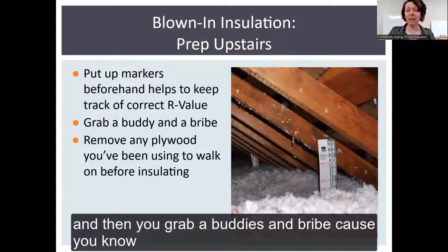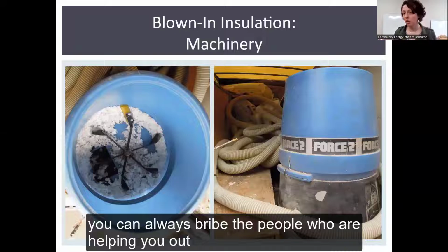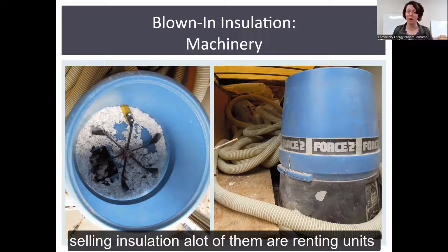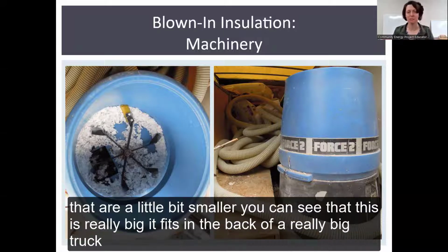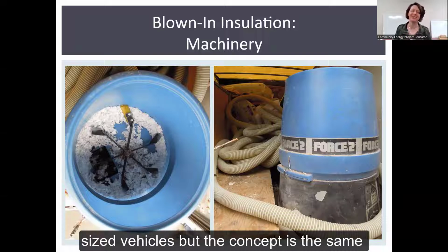And then you grab a buddy and a bribe, because, you know, you should always bribe the people who are helping you out. This is what a larger scale machinery looks like, but a lot of places, if they're selling insulation, a lot of them are renting units that are a little bit smaller. You can see that this is really big, it fits in the back of a really big truck. The smaller units are made to go in more residential sized vehicles. But the concept is the same.